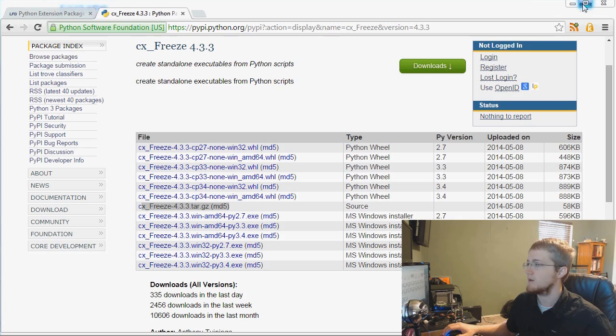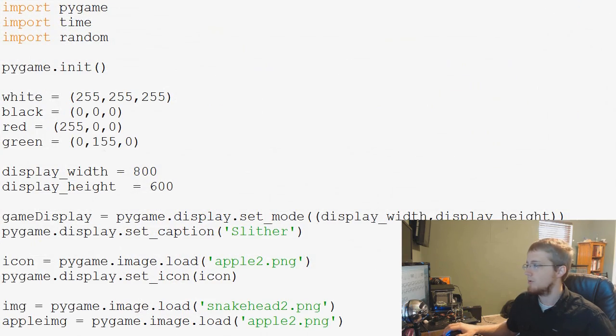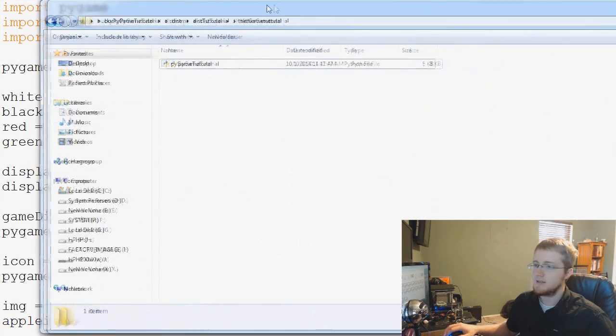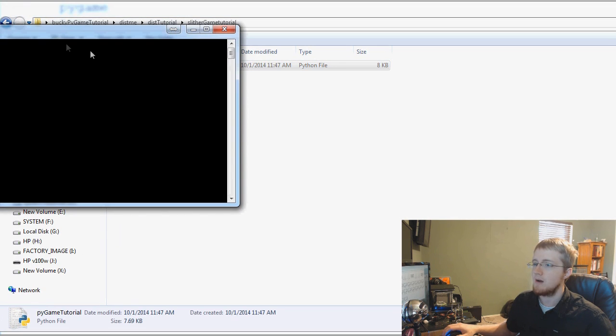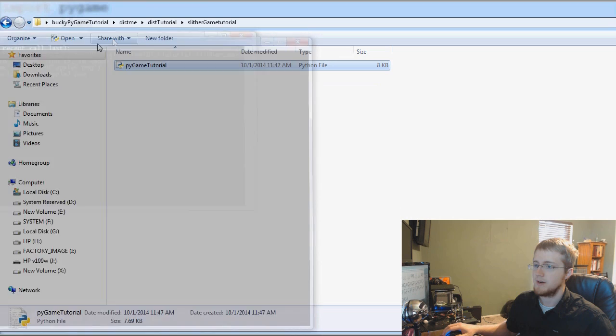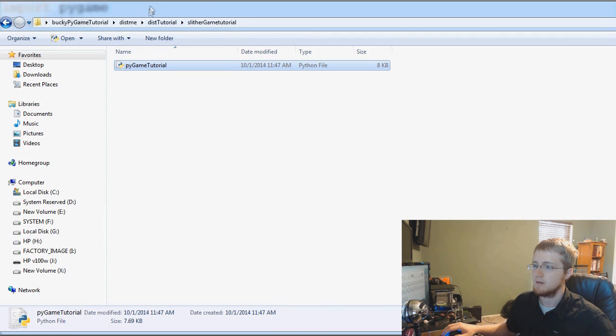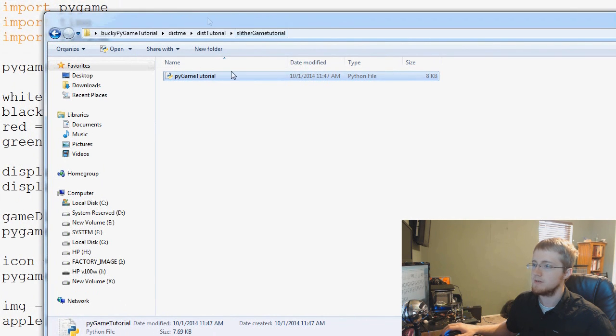So now I want to talk about how we can convert our application. This is our tutorial, and what I've gone ahead and done is put everything in this dist tutorial folder here. So this is our Pygame. If we click on that right now, that brings up my console. Uh-oh, what happened? Oh, I know what happened. I didn't move my images.